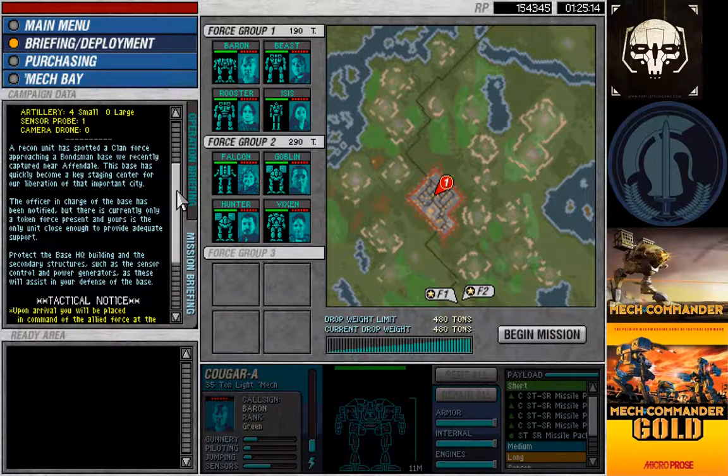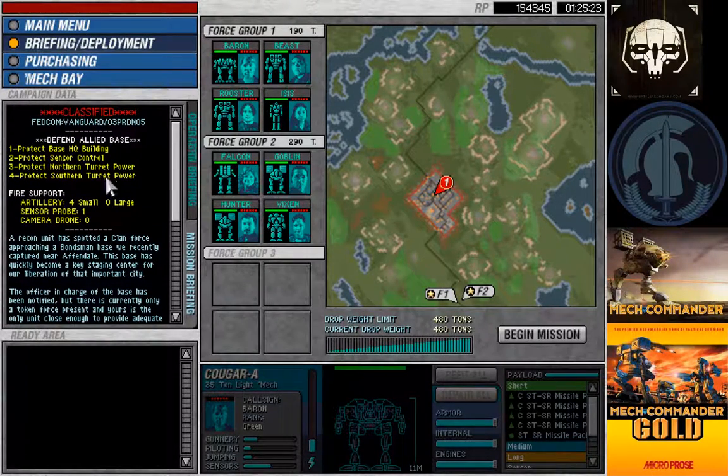Protect the base HQ building and the secondary structures such as the sensor control and power generators, as these will assist in your defense of the base. So it has 2 power generators, north and south, which power the turrets, and each section of the wall also has their own turret control towers, so we don't want to lose them or that section of the turrets will go down. We have sensor control. There's sensor towers around the map. I can't remember if it's 5 or 6, and that's linked to the sensor control tower. Then we have the base headquarters.